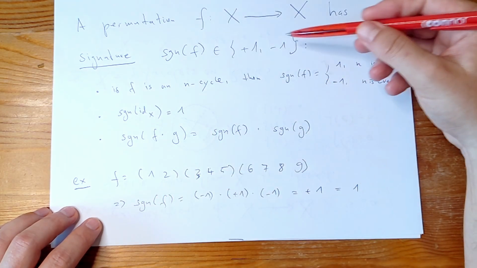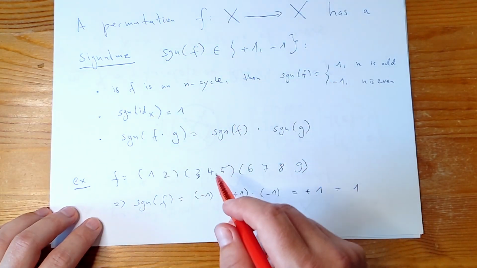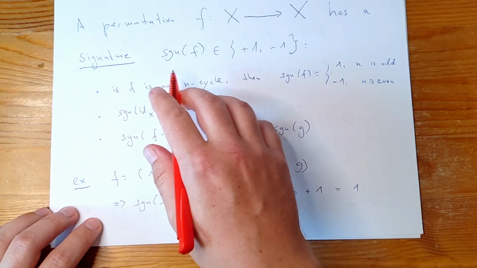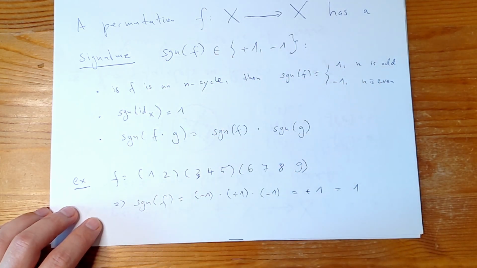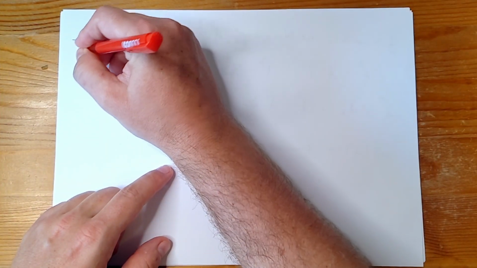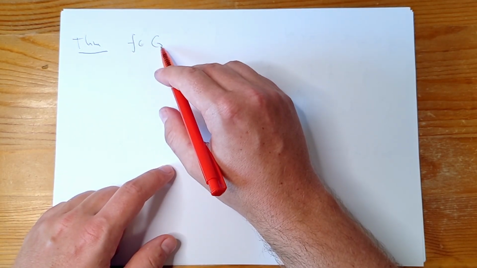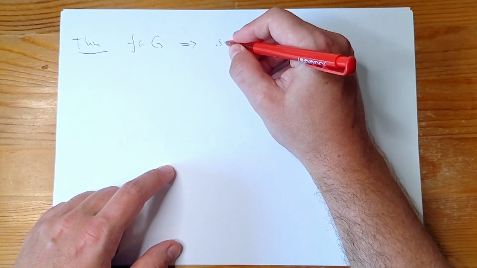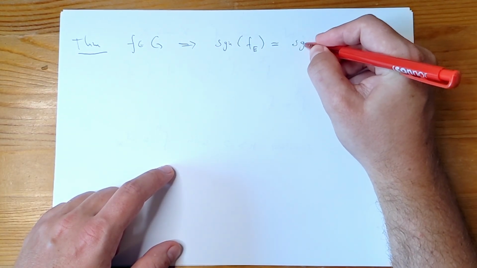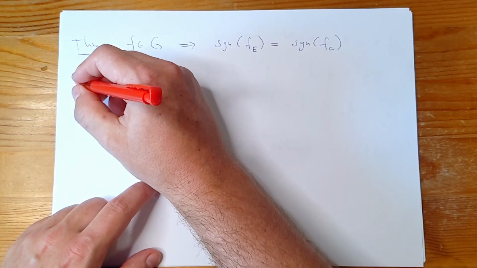So I won't prove to you that this sign mapping actually exists. This is what you would need to take for granted here, but of course you can just consult Wikipedia, for example, and there you see the proof of existence of this signature mapping. And now we can actually prove this theorem: if we have any sequence of moves in our Rubik's Cube group, then the signature of the edge permutation is equal to the signature of the corner permutation. And we can prove this.